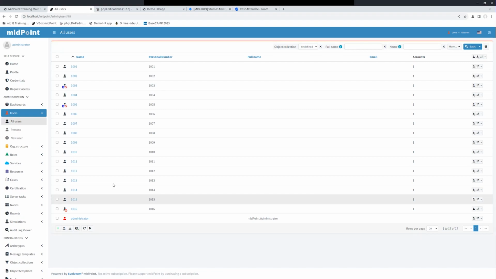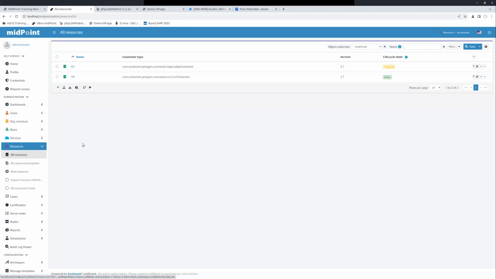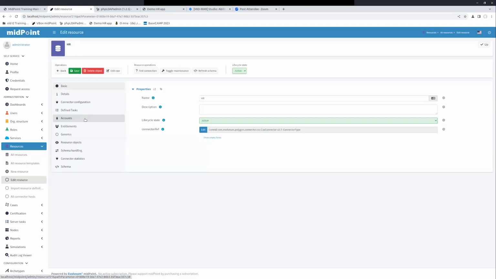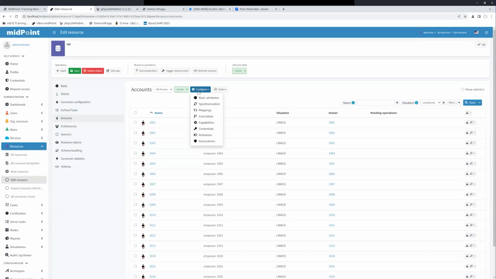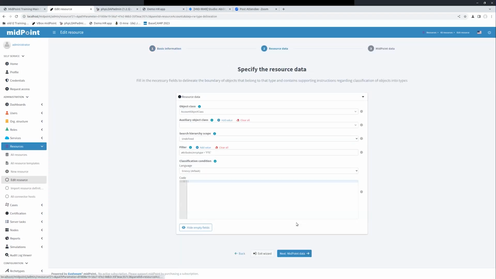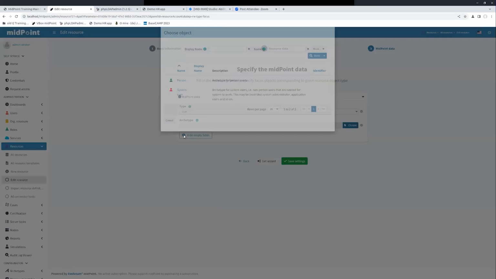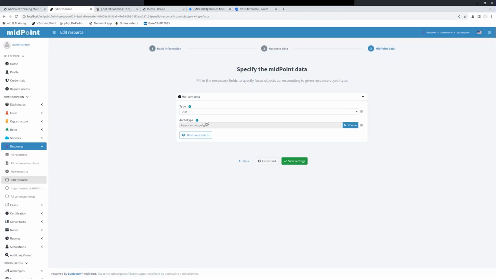Now, I would say that I would like to have my users displayed here under persons, because person is a built-in archetype from midPoint 4.8, and I would like my users to be considered as persons. Okay, so I will need to get back to the resource once again, to HR, and I need to modify the configuration of my basic attributes where we specify that we would like to populate archetype, like assign the archetype for these people.